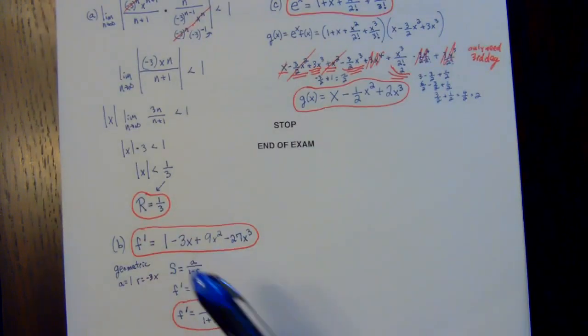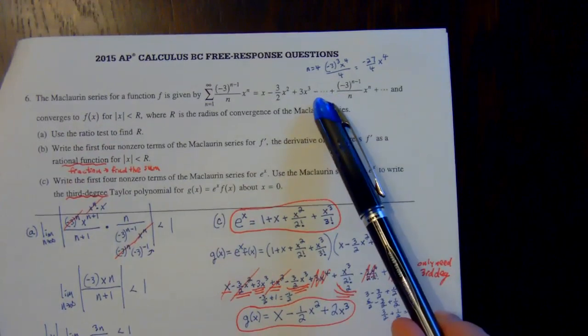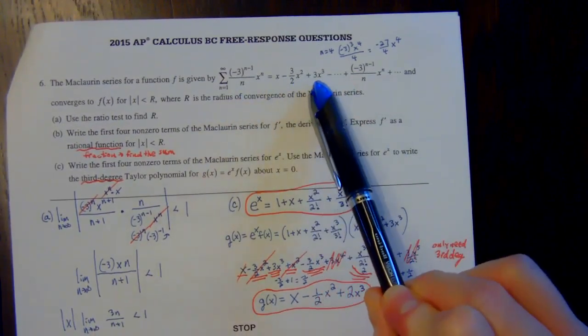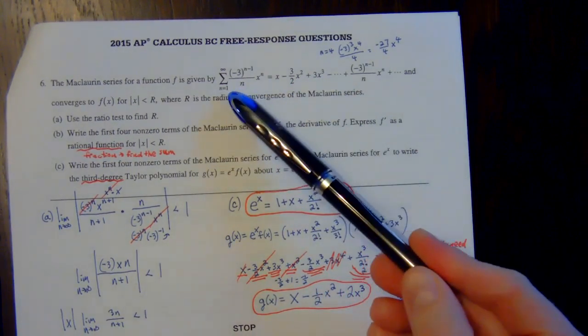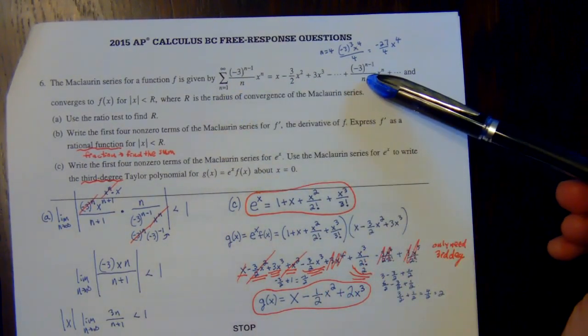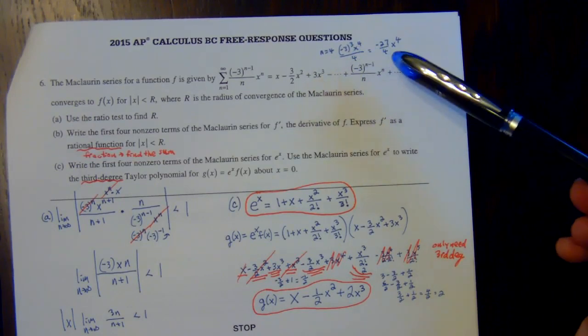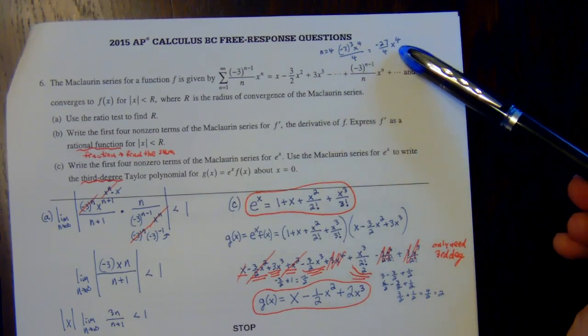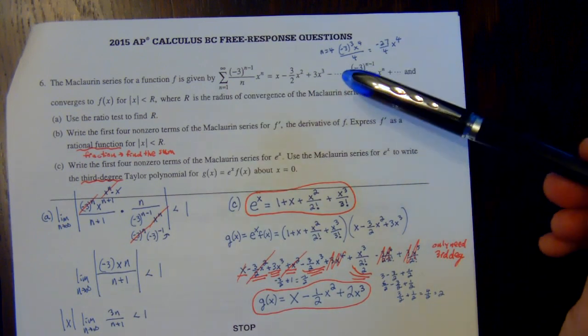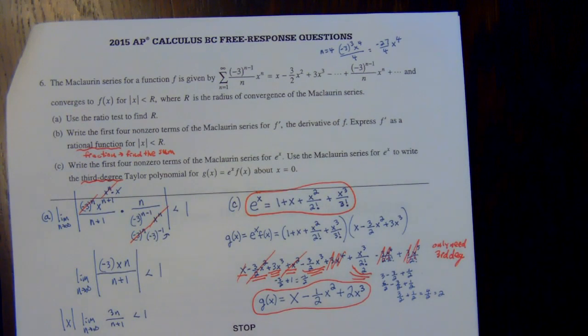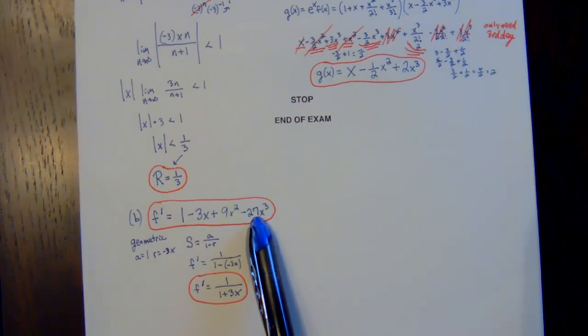And then I needed a 4th one, and I didn't have a 4th term up here. So what I did, this was plugging in n equals 1, n equals 2, n equals 3. So I took 4, and I plugged that in for the n right there. That gave me -3 to the 3rd over 4, x to the 4th. That gave me -27 over 4 x to the 4th. And so that was a 4th term for f. And then to get the 4th term for the derivative, just do the derivative of that. Multiply by the power, decrease the power by 1, the 4's cancel, and you get that -27x cubed right there.